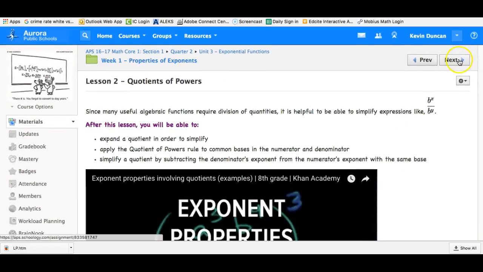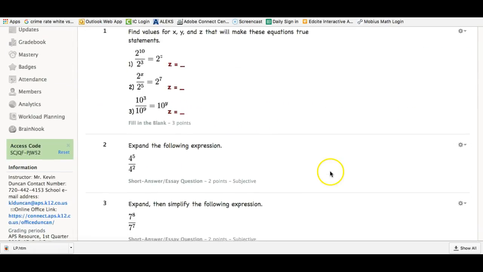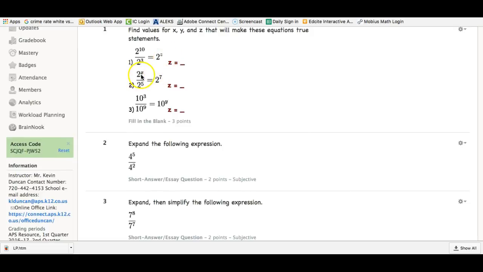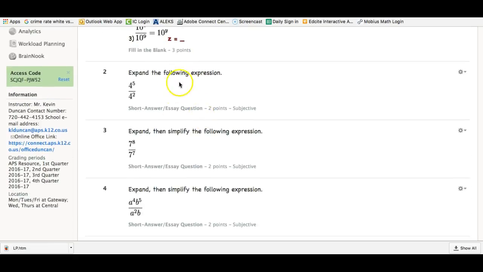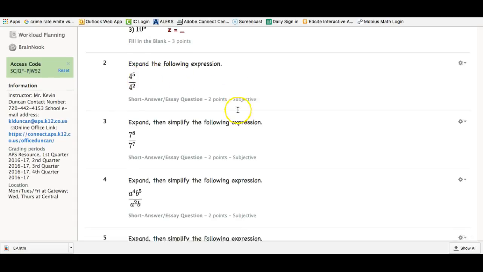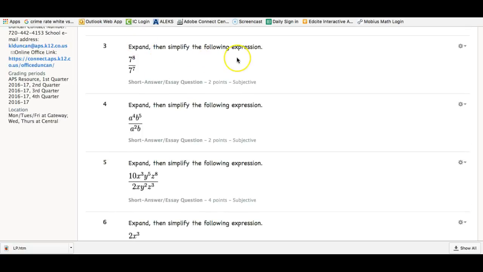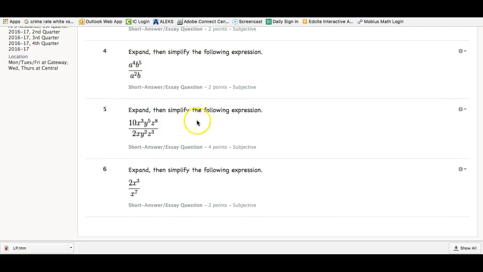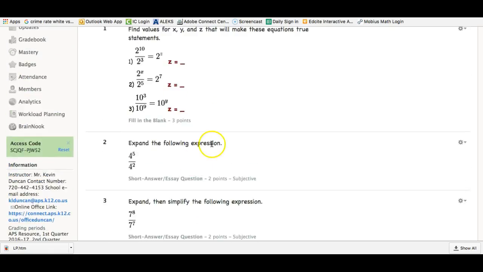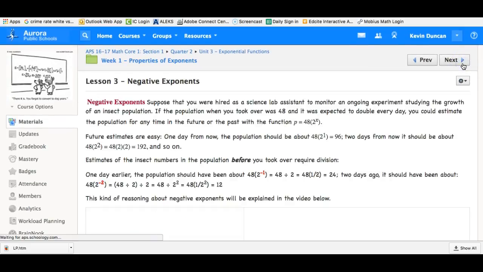We'll talk about dividing exponents now. A similar thing, make sure you know which one of the exponents it's asking for. When this asks you, read these directions. Some of them just ask you to expand. Expand just means write this out 4 times 4 times 4 times blah blah blah. So you want to expand these out. Some of them say expand and then simplify, so you have to write them out 7 times 7 times 7 times blah blah blah over whatever, and then put equals. What does that simplify to? Simplify that down. So same thing here. Make sure you're following the directions. Some say just expand, some say expand and then simplify. Make sure you're doing what it asks you.